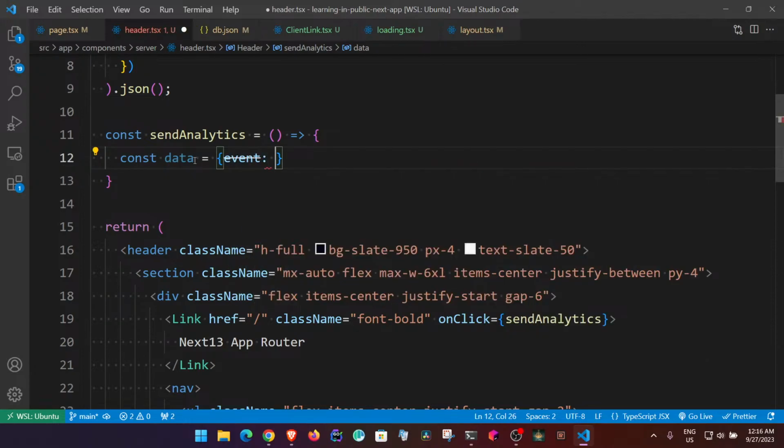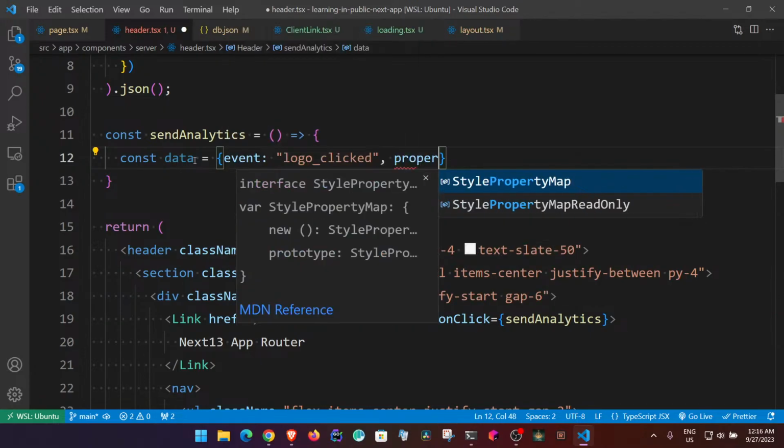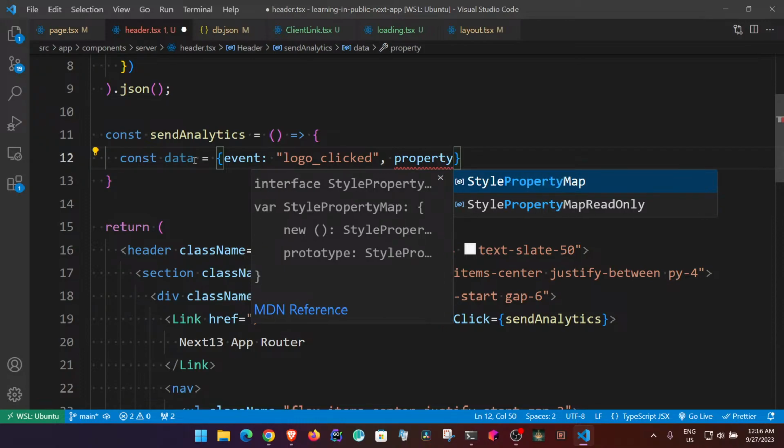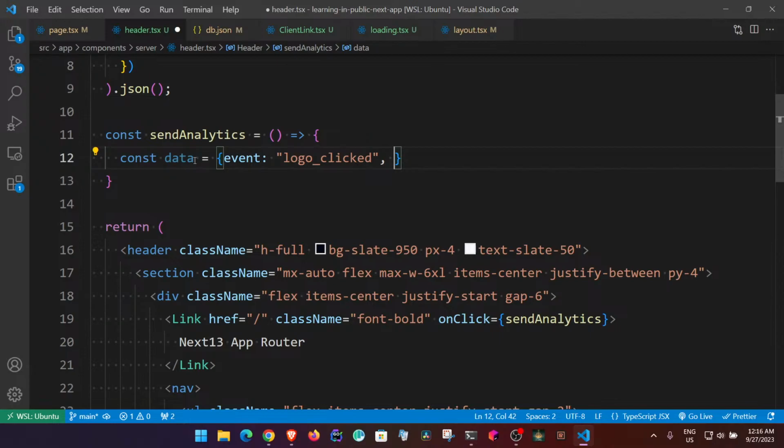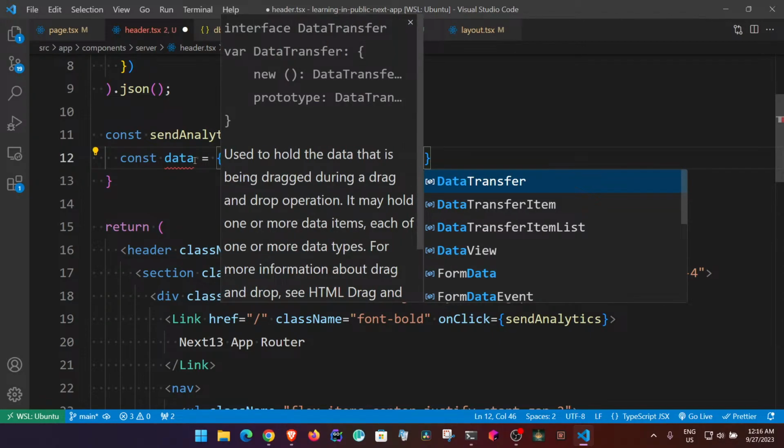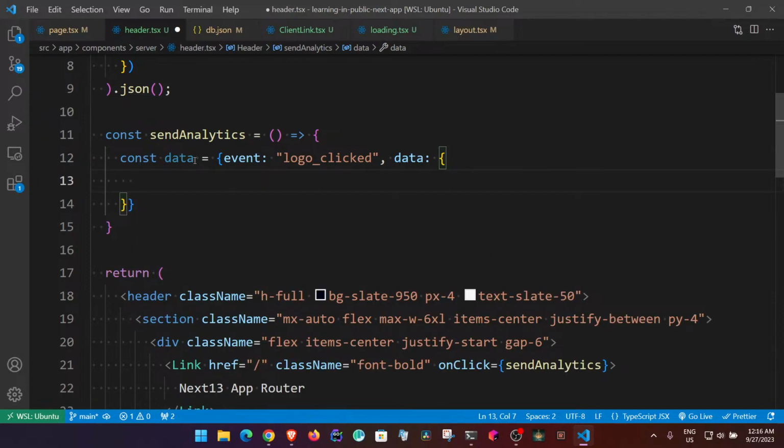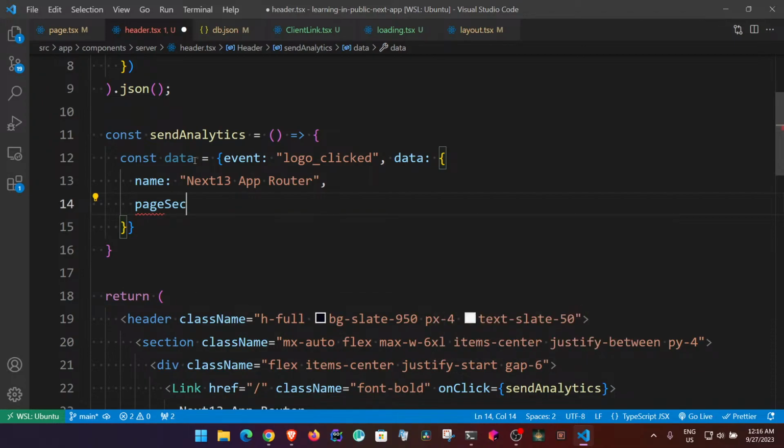We can have event be logo clicked, and then we can have a bunch of properties, or what we call data. So we can have data, and here we can have name. So this could be next router, page section, header, and that's about it, right?